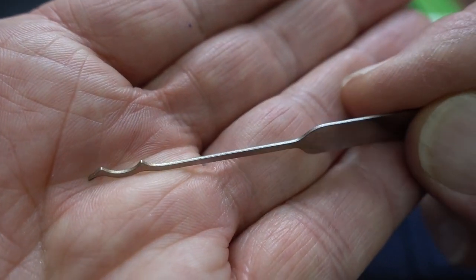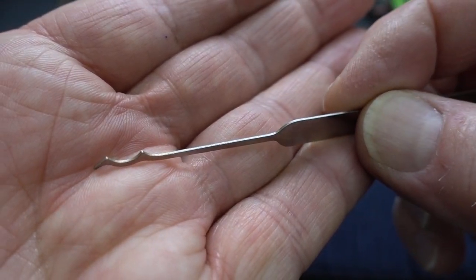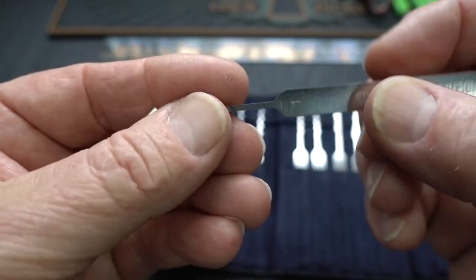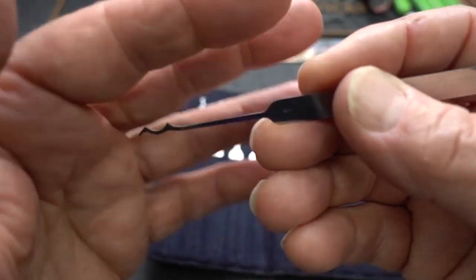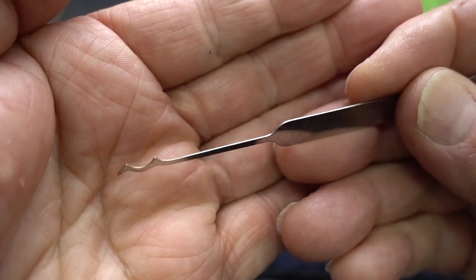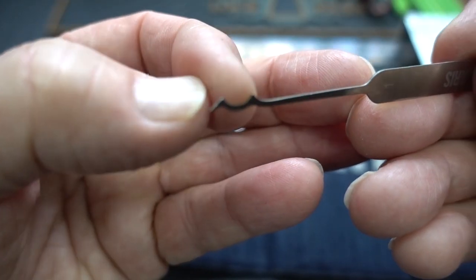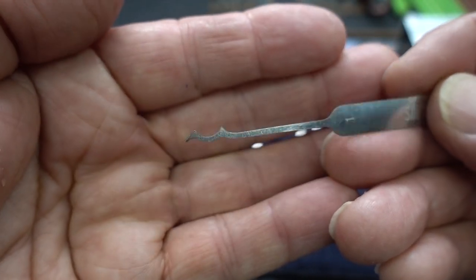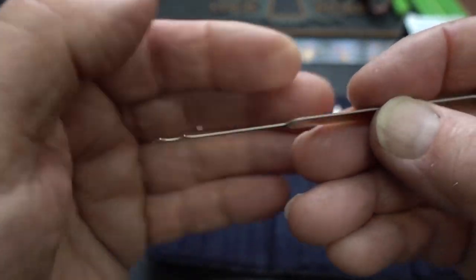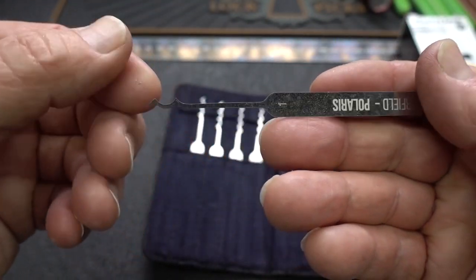Typical of production picks, these are not rounded or hand-finished. I don't think at this price point we could expect it. But to be honest, on rakes the finish on the edges is not really that critical — we're not feeling our way delicately around trying to figure out pin positions, we're going to be raking them. Having no burrs or sharp edges is important, but a perfect mirror finish — don't waste your time. These have been tumbled and are probably good enough to go as is. I might lightly sand them just to make sure.